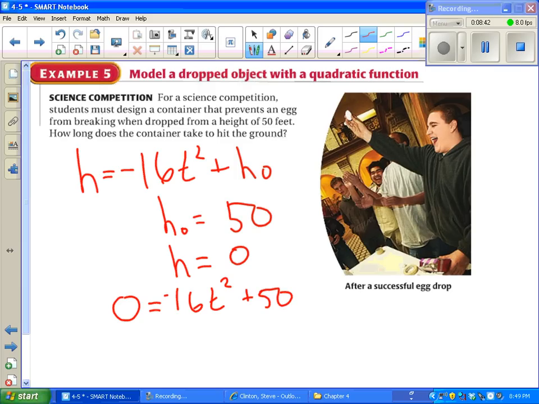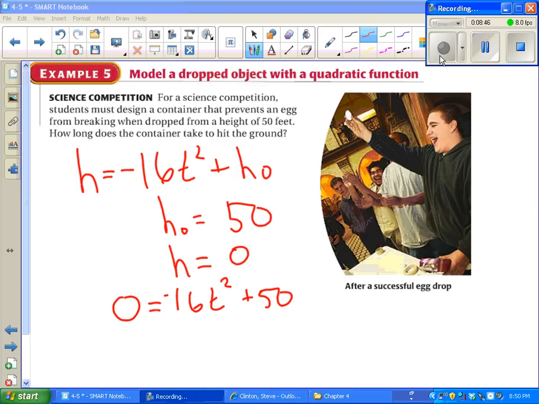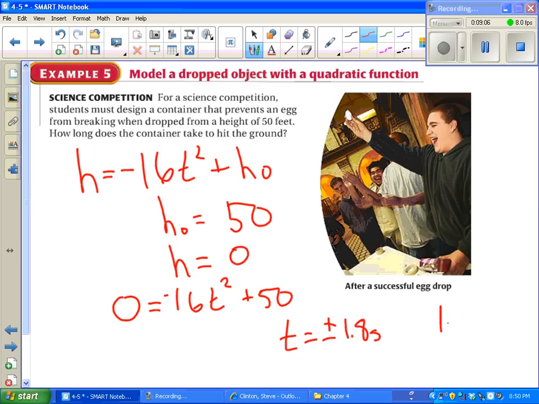Go ahead and pause the video, try to solve for t, and throw out the answer that doesn't make sense. Go ahead and use a decimal for this answer. Since it's a word problem, decimal's okay. We get plus or minus 1.8 seconds. We throw away the negative answer because it doesn't make sense to say that the egg hits the ground negative 1.8 seconds after you drop it. 1.8 seconds is the only answer that makes sense.